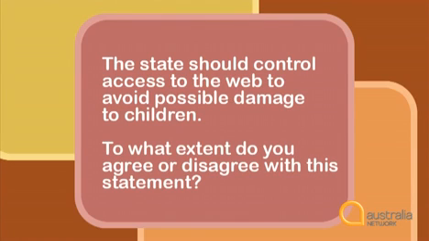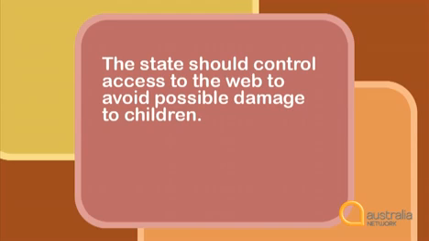The same question task we looked at earlier can be used. To what extent do you agree or disagree with this statement? You are being asked for your opinion. What you need to do here is say what you think. The state should control access to the web to avoid possible damage to children. Yes or no? Now you should think about reasons for your point of view and why you don't agree with the opposite view.